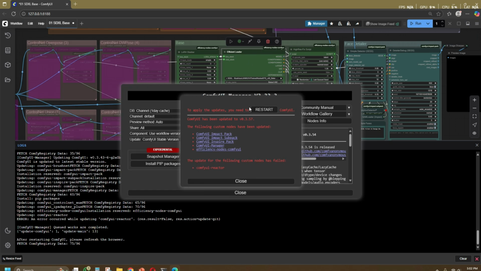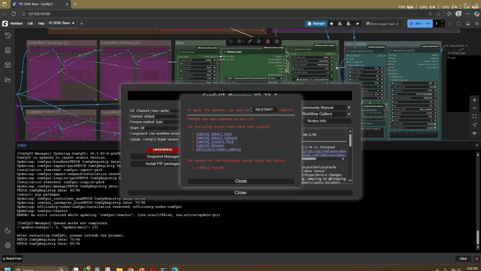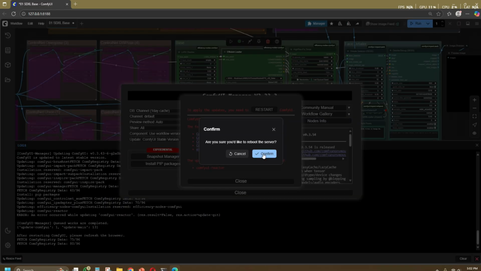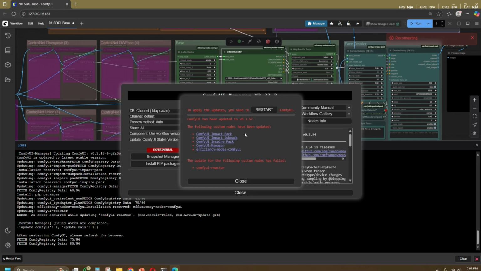And now you will see a notification that ComfyUI has updated to version 0.3.57 and some custom nodes have been updated. Here I encounter my first mini error of sort where Reactor did not update. For this case, I think I know why it wasn't updated, because I modified the files inside Reactor previously for some experiments. Hence, it's no longer the original files, and perhaps it resulted in this not updating error. So I'll deal with them later.